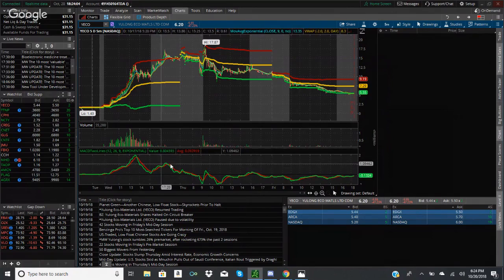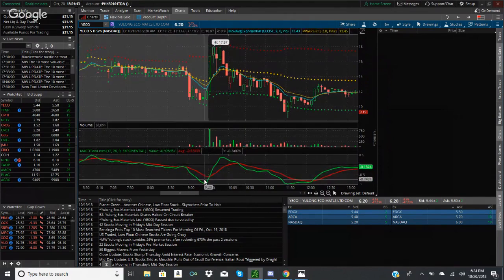And MACD, I don't really use this. I do and I don't. There was a point where I really felt like I could strictly just look right here and say, okay, you've got a crossover here, so this is where a stock's going to go. For a while, I really thought that I could foresee the future on stocks going off this. That was a long time ago. I keep it up here just as a reference point, but it's not 100%.